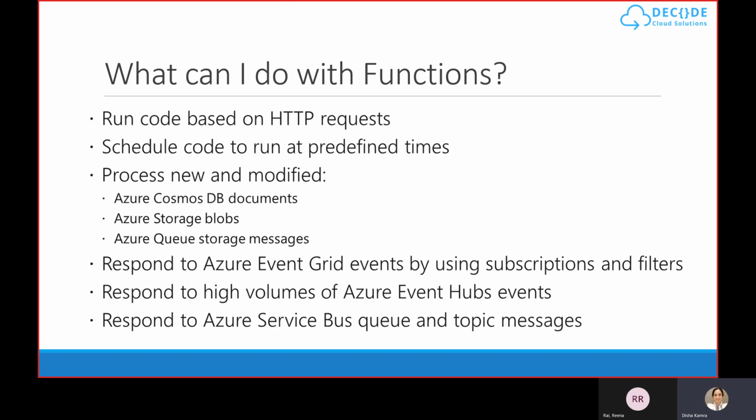And then it responds to Event Grid events by using a subscription or filter and so on. So we will see what kind of integration we are talking about here.